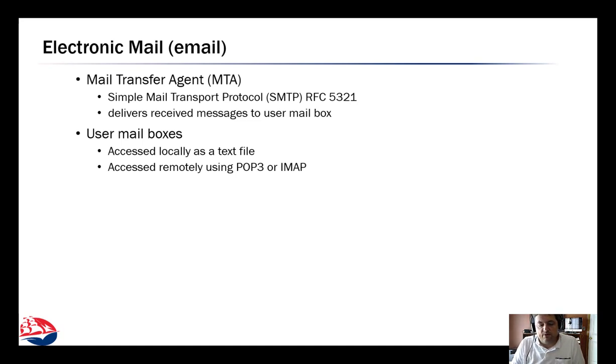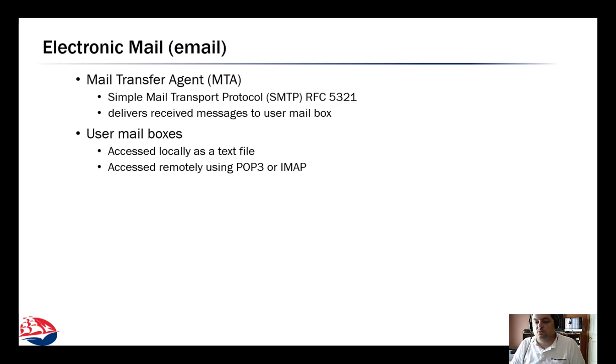Just as the web became the killer application of the 1990s, email was the killer application of the 1980s. And it remains one of the most important user-facing services on the internet. There are several somewhat independent components in a mail system. One part, the mail transfer agent, has the job of the postman, listening for incoming mail requests from other servers and delivering those messages to a user's inbox, or sending outbound mail from the local system to other remote systems.